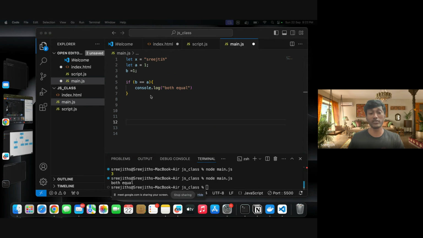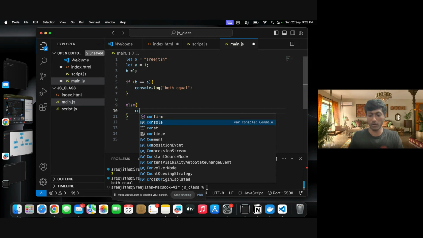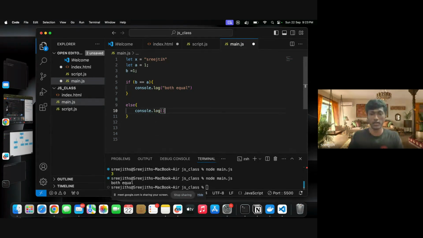So we were discussing conditionals. Conditionals are something we use a lot, along with functions and variables. We use them whenever we need them. If something happens, I have to do something. If that doesn't happen, I have to apply some other logic. If that too doesn't happen, I have to perform some other thing. If this happens, I will do this; if that doesn't happen, what do I have to print? I have to say console.log. I'm using console.log a lot. So: not equal.